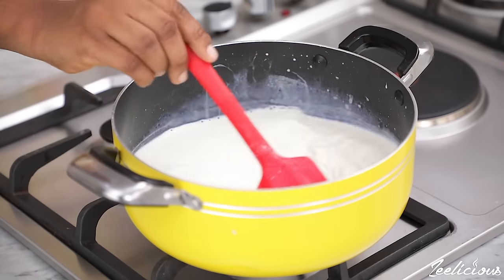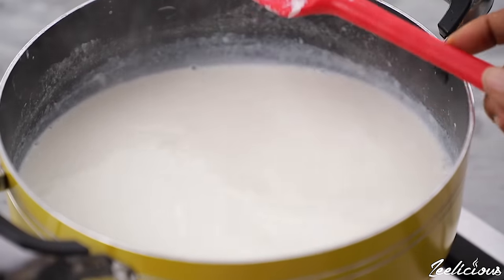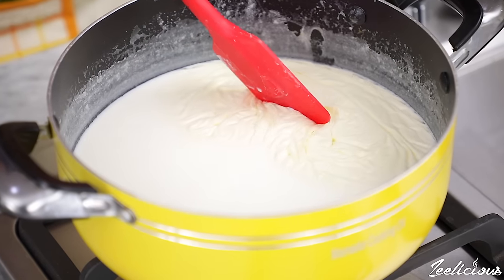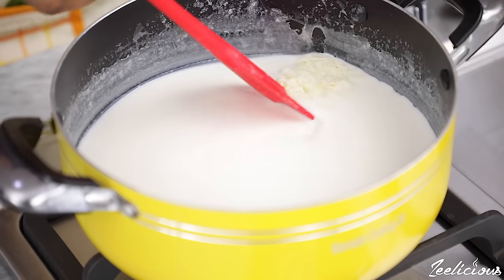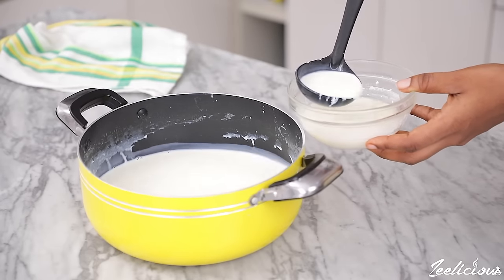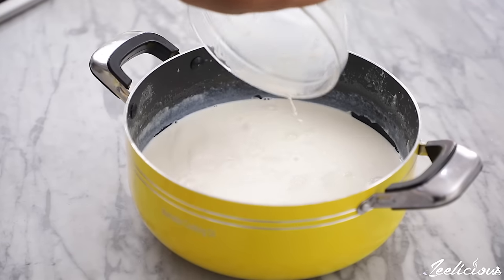Mix to dissolve the milk in the water, then pour into a pot on medium heat. Bring to a light simmer and stir to prevent burning. When the milk reaches a boil, take it off the heat immediately and leave it to cool to about 110 degrees centigrade. If a film has formed on top, gently drag it to the side with a spoon or spatula and remove it. After the milk has cooled, take a few scoops and put them in the bowl with the starter. Mix to combine thoroughly, then pour the mixture into the pot with the rest of the milk and mix everything together.